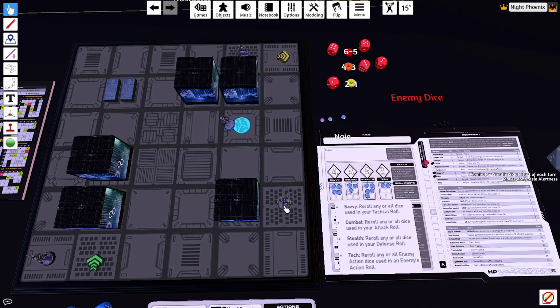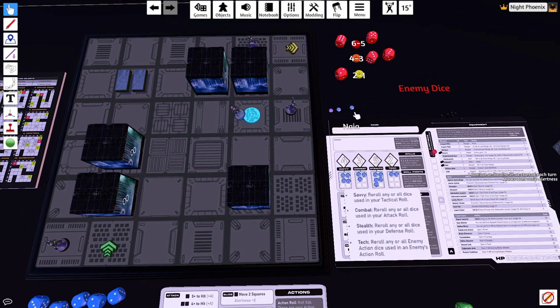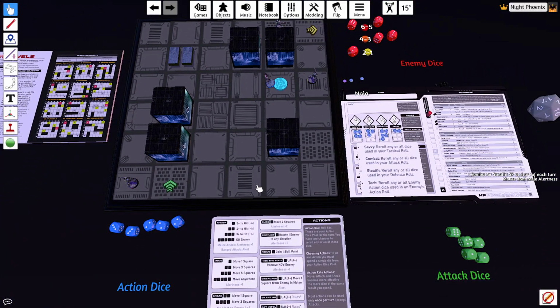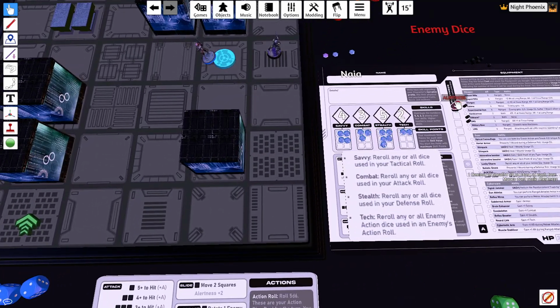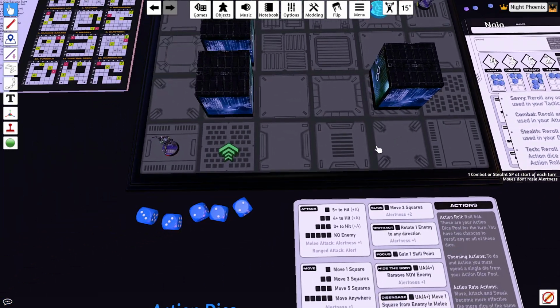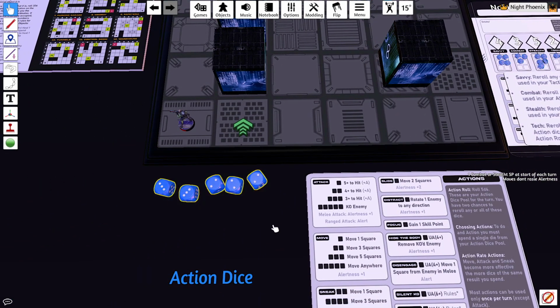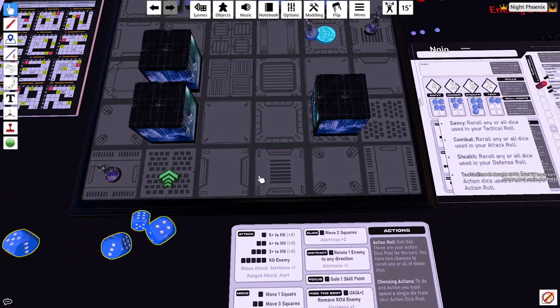And then yellow will move forward 2 spaces. Very good. I could have spent tech perhaps to re-roll some of those, but I'm perfectly happy with that. All right, so now that's it. That's the end of the round. The last thing to happen is alertness goes up by 1. Boom. I gain a combat or stealth point, but I haven't spent any, so I'm at capacity, and on back to my next turn.